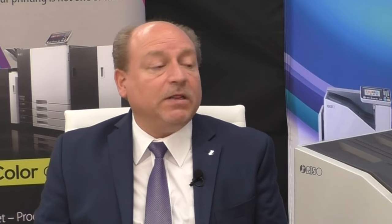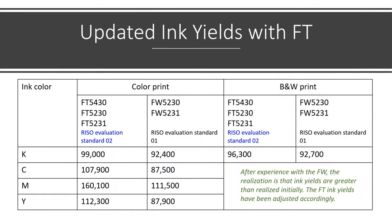Always in demand from salespeople, our dealer community, our reseller community, and customers as well. The better the ink yield, the lower the cost per copy, and our ink yields on the FT series are greatly improved, anywhere from 15 to 35% improvement on ink yield, depending on the actual color we're talking about. There's certainly an improvement on the black, depending on the model. The 1430, for example, is an increase in ink yield of about 20%. So again, that is going to play a big role in creating a cost per copy which is appealing to many end users. Well, maybe I don't need the math teacher because you just threw out a whole bunch of percentages that make a lot of sense, and they definitely show how the FT also adds that value as well.